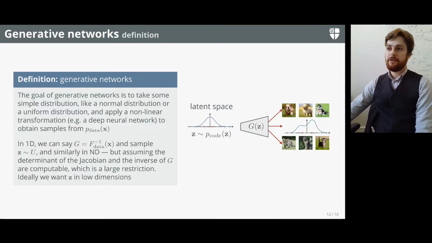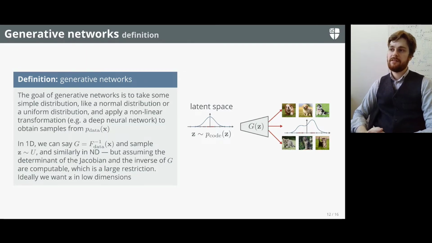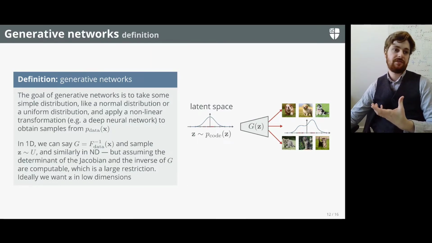Okay, so now we've got some of the foundations down, and we've got this useful armory of divergence functions. We can look at some simple deep learning architectures, and we'll be able to see their shortcomings. So let's start by restating our goal and defining generative networks. We simply want to take some low-dimensional latent space with some prior distribution, such as this normal distribution here.